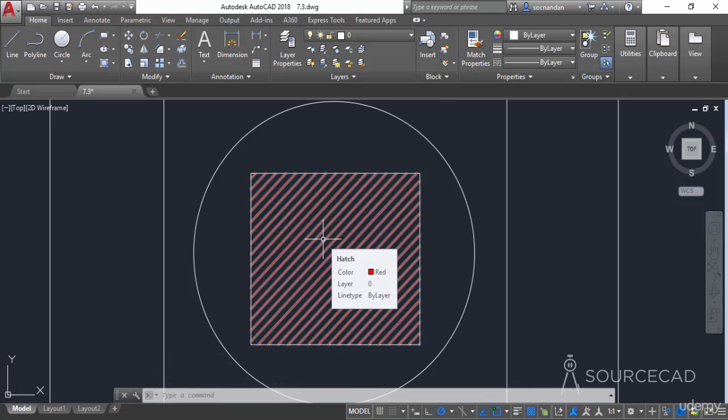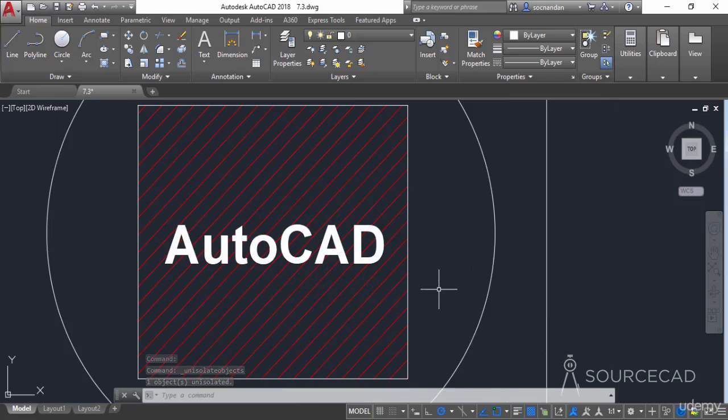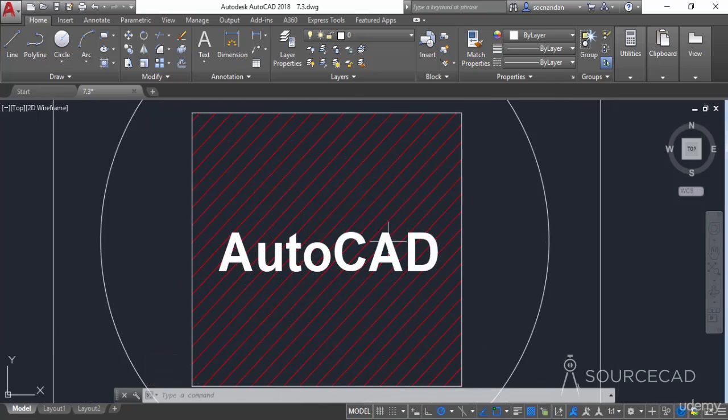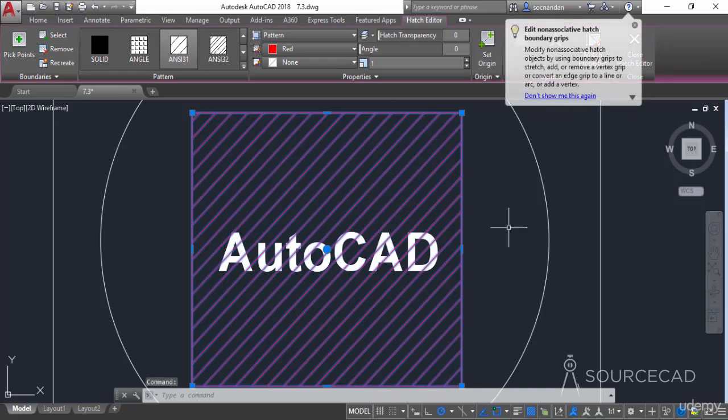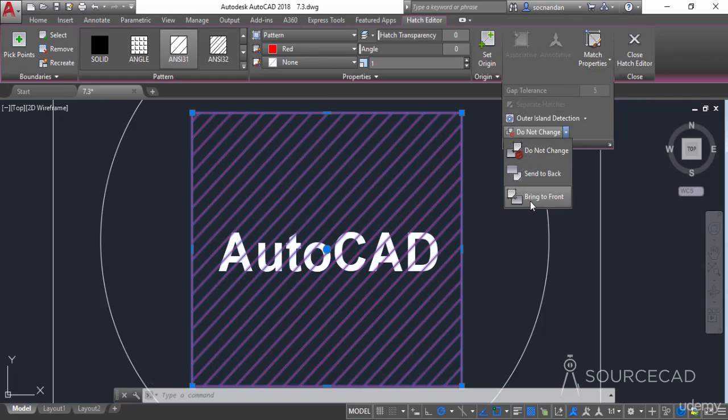So in order to see the difference, let's bring the hidden text. I have already created a text here, so I'll just bring it in the drawing area using this end object isolation, and now you can see clearly that the hatch is behind this text. Now what if you want to bring this hatch above the text? For that you can modify this hatch. Select the hatch, once again go to the options, and from here bring it to front.